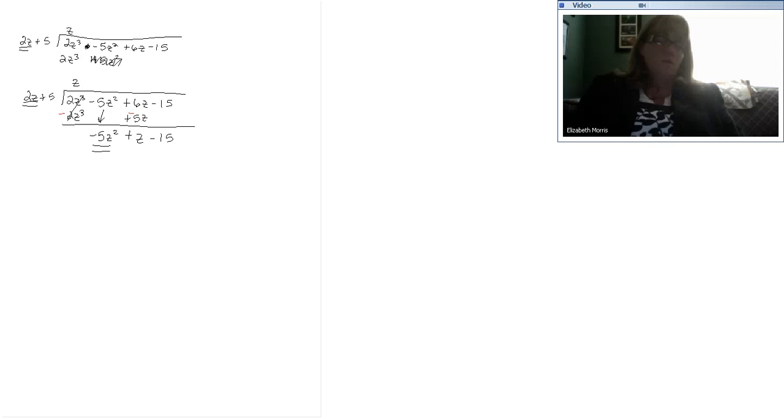No. So I must have written this down incorrectly. Well, because you can't go any farther. So I doubt they're going to give you one like this, but if they did, you just wouldn't go any farther. It would be z plus negative 5z squared plus z plus 15 over 2z plus 5, which is kind of silly. So let's do a different one. Let me change it up here. I might have written it down wrong. It was probably this.